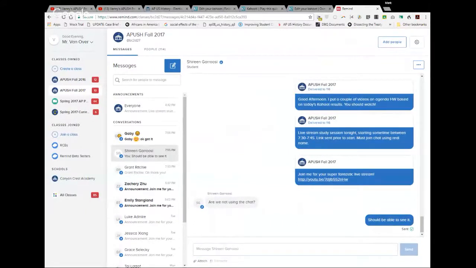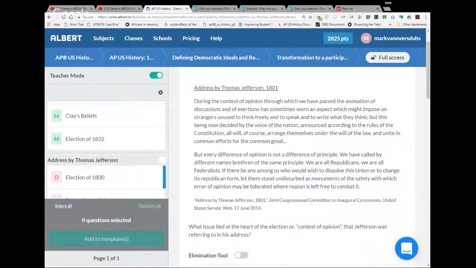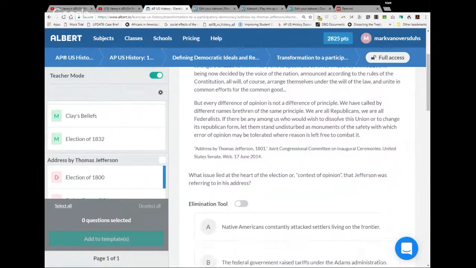Okay, well, then maybe this is not going to work. But if you were looking at stimulus questions, what you want to do first is skim through, note the information for the source, and then look at the question and see if you have to read the source closely.